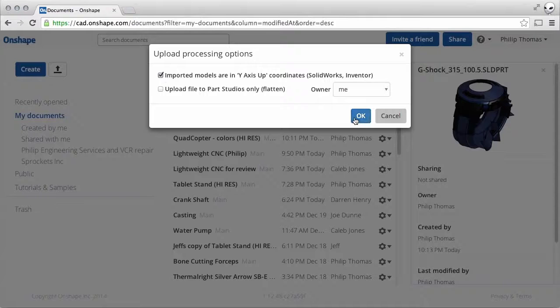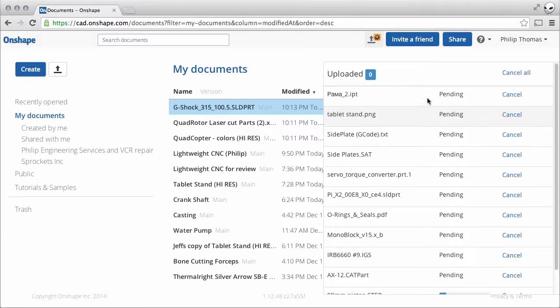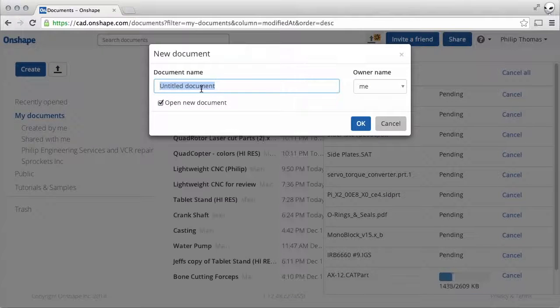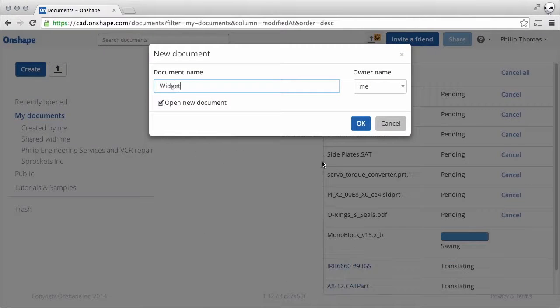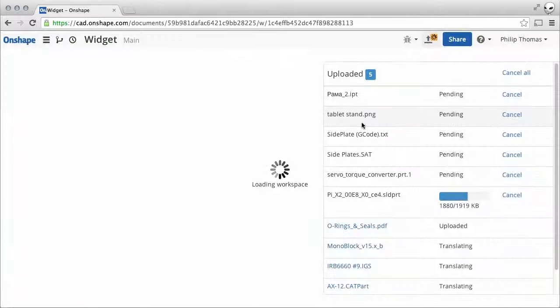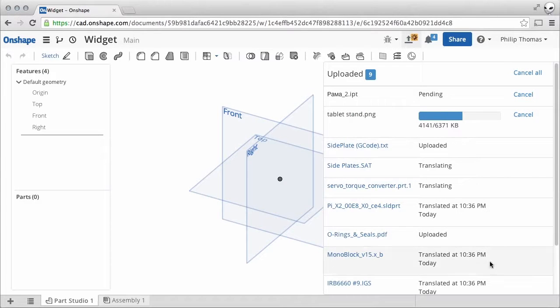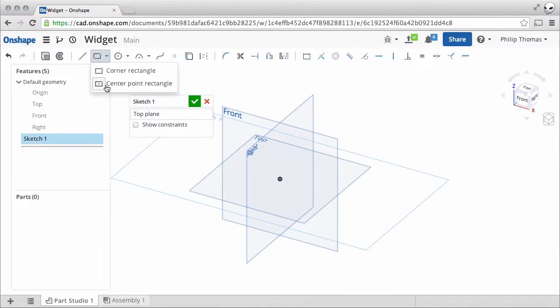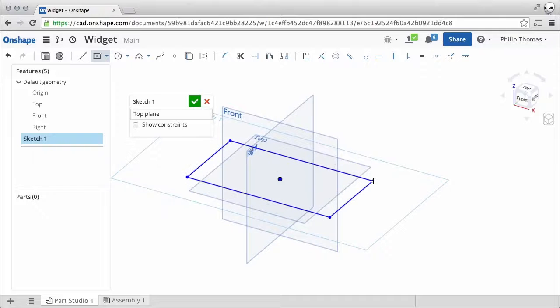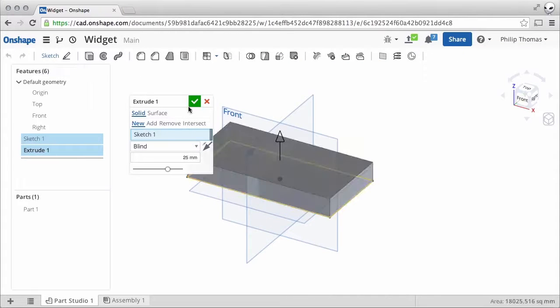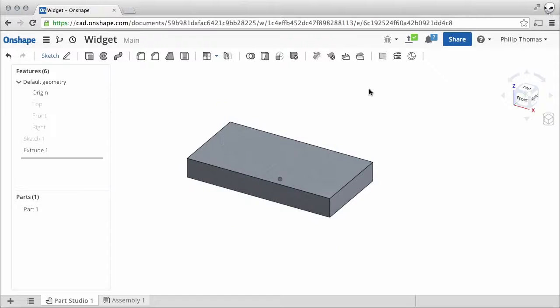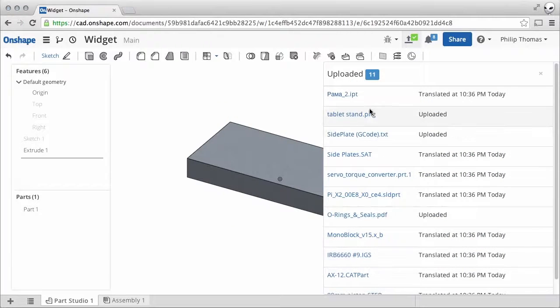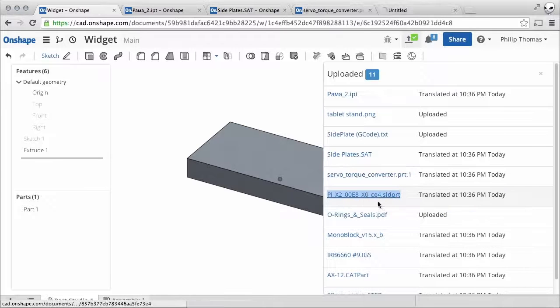Because Onshape is powered by the cloud, the upload and translation process uses none of your local device's resources. You are free to move on and work on any other document with no loss of performance. Here we can see Onshape's progress in the upload panel as we begin working on a new document. Users that commonly work with two monitors often keep the documents page and upload panel open on one monitor while working on another. At any time, you are free to open the newly available documents and start working on them.